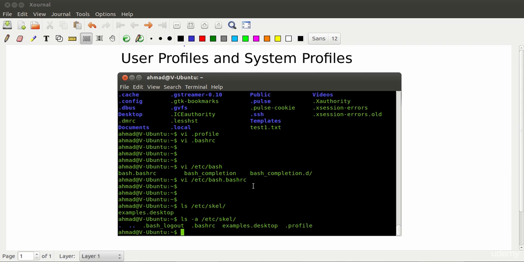So just remember that when a user gets logged in, the login process has to go through the profiling, and then from profiling, in parallel to that, it goes through the bashrc settings in the etc folder, and then the control is passed on to the user specific folder, whether those are the profile files or the bashrc files. But in the case of non-login shells like interactive shells, the control is passed directly to the bashrc if it is using the bash shell. So that's all there is to it as far as user profiling and system profiling is concerned.